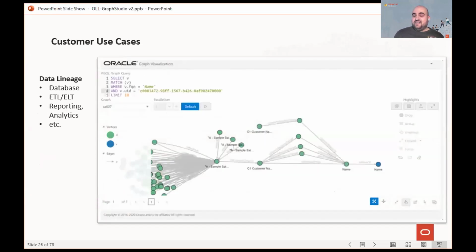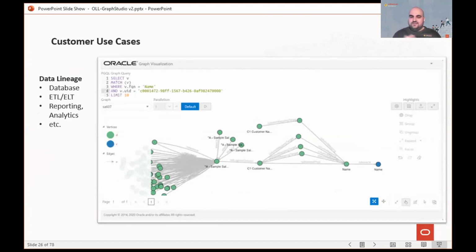Another example can be data lineage. Mainly with regulation these days, you are more and more requested to know exactly where you create information in your company, where you store it, how you transform it, how you use it. If you think of a piece of information as a piece of a graph, you can track the full life cycle of your information, where it's created, where it's stored, where it's manipulated, and so on.